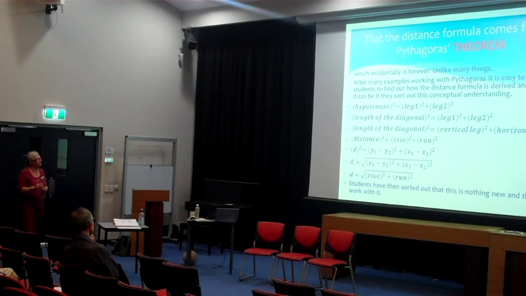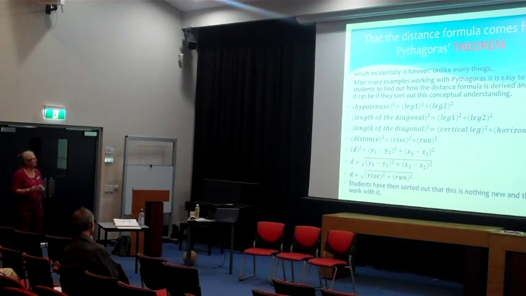And this is Pythagoras' theorem the way that I like to see it taught, with hypotenuse squared is equal to leg 1 squared plus leg 2 squared, as opposed to a squared plus b squared equals c squared, which some of you may remember. So this is Pythagoras' theorem with meaning, and I know it's a lot longer for them to write out, but it really captures what's going on with that triangle.